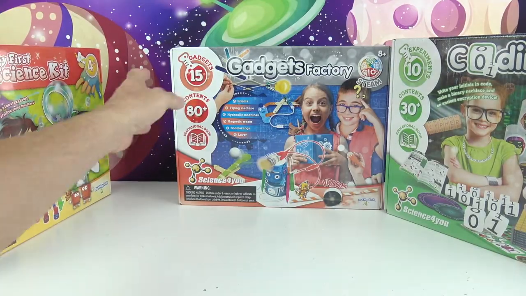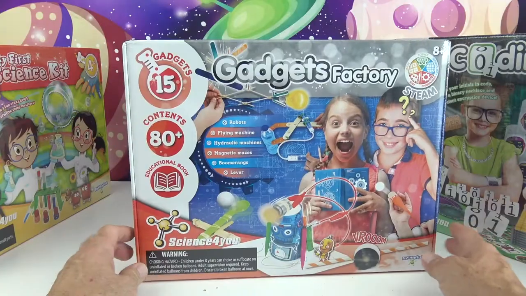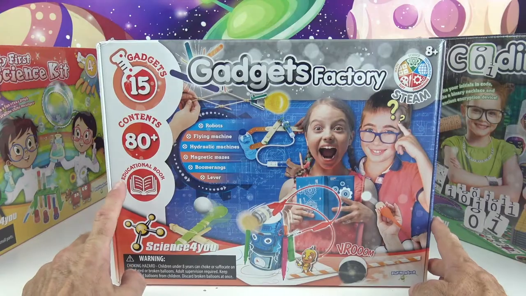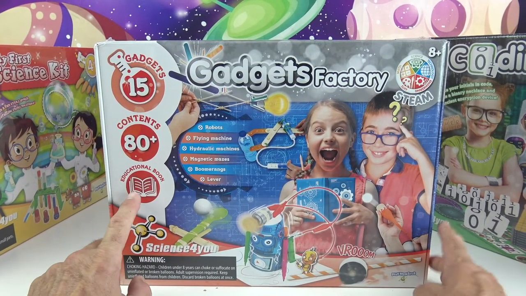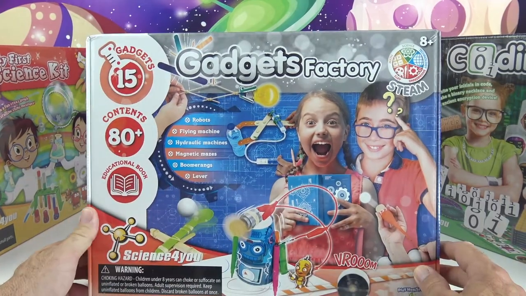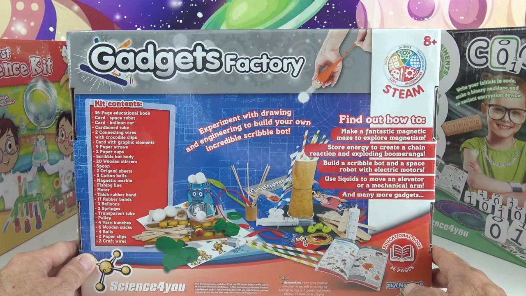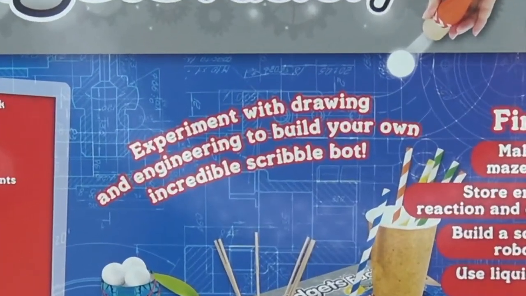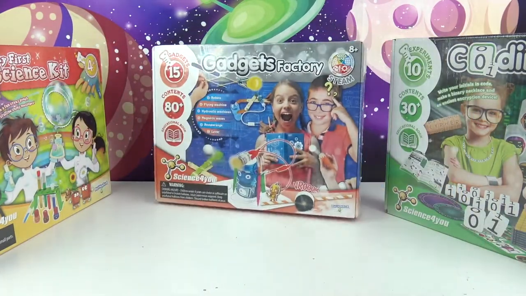And then look here in the back, we have the Gadgets Factory. Ooh, who loves gadgets? I do. This is 15 different gadget experiments with 80 plus content. They all have educational books inside too. Here's the front of the box and on the back it says, Experiment with drawing and engineering to build your own incredible Scribblebot. Wait, what? Scribblebot, I guess we'll find out what that is a little bit later on.